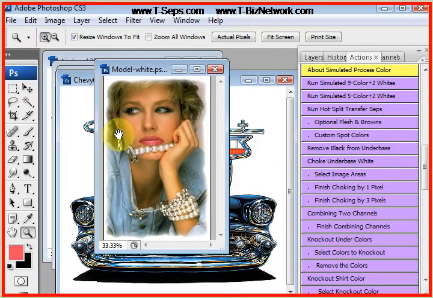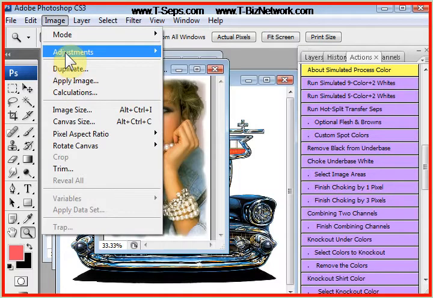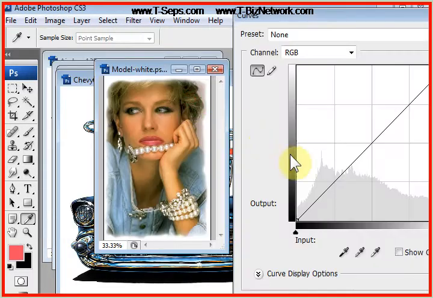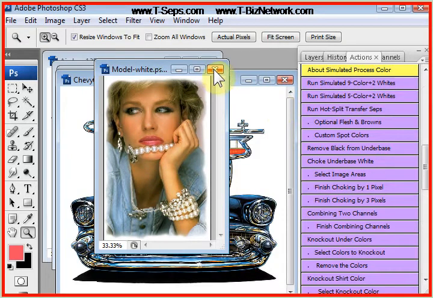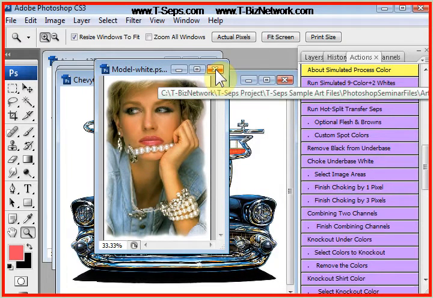Now, plan B, if you can't print it in lots of colors, is do it as real CMYK. Do it as real CMYK, and on a 4 or 6 color press, on a 4 color press, it would work. She may be a little flat, so you may want to again come and boost her a little bit. You might go to image, adjustments, curves, and just like I did with the Troy one, you might give her a little more contrast because it's going to definitely get a little bit duller when you're printed on a light shirt as just real CMYK.